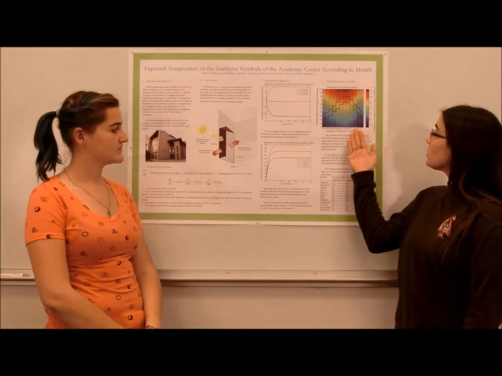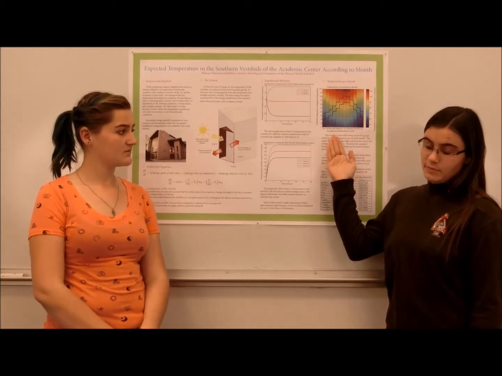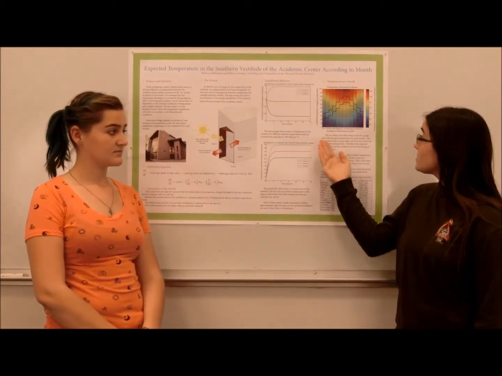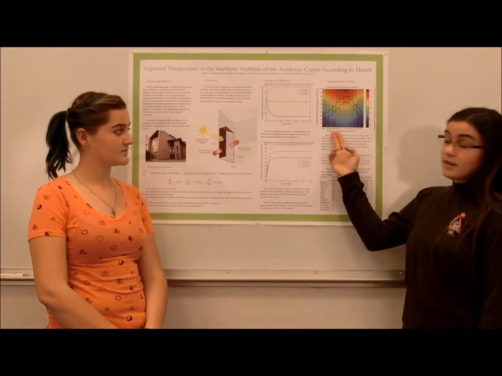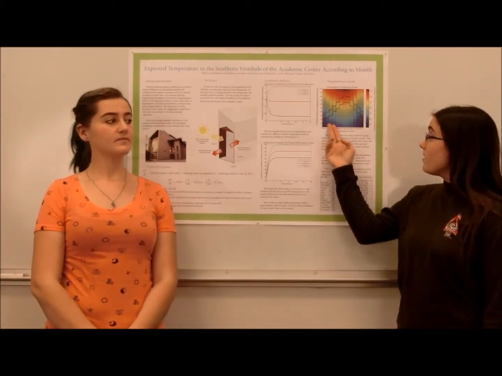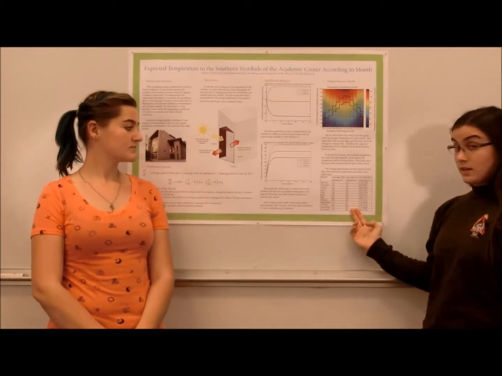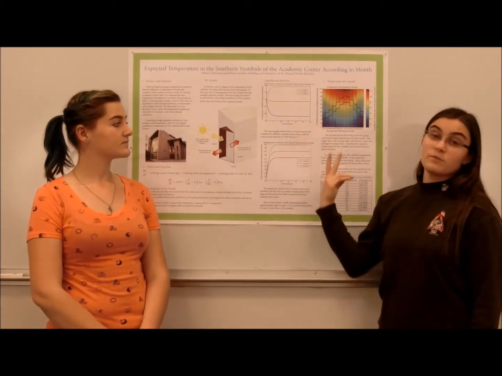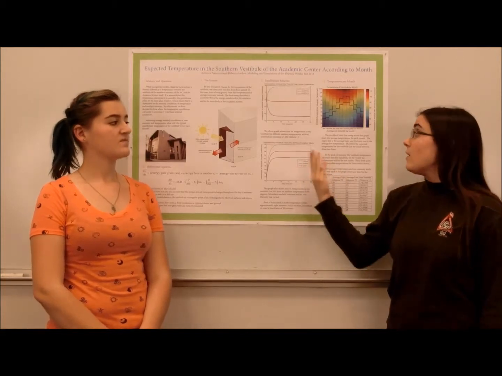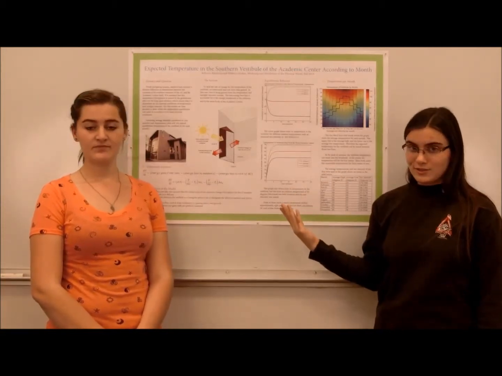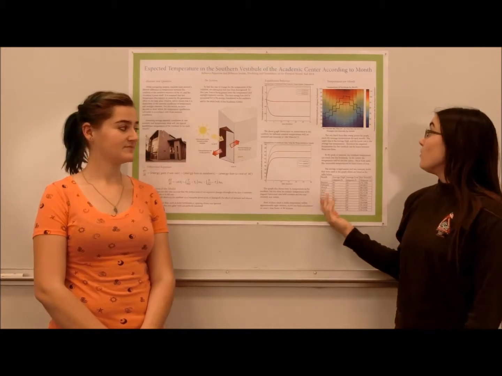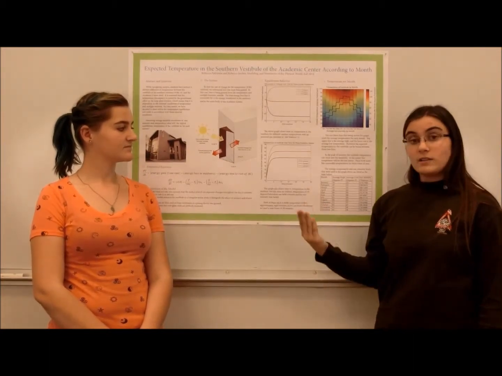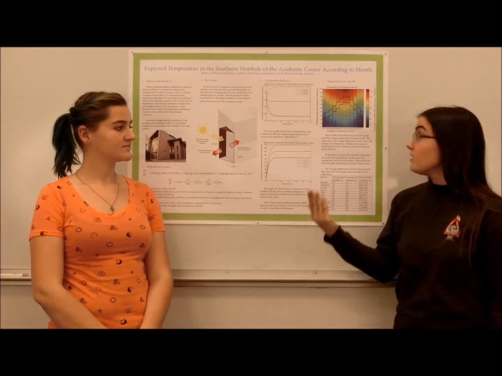So this chart shows the temperature of the vestibule after it has settled after 30 minutes. So the x-axis is the sun intensity for each month, which you can see in this chart here, and the outside temperature, which ranges from 0 to 100 degrees Fahrenheit. Now, obviously, it's not going to be 100 degrees in January, so we added two black lines to show the average high and low temperature for each month.